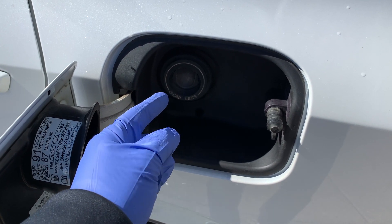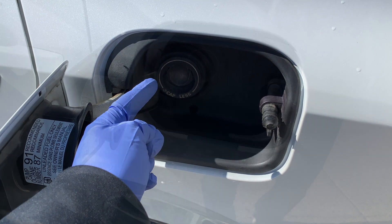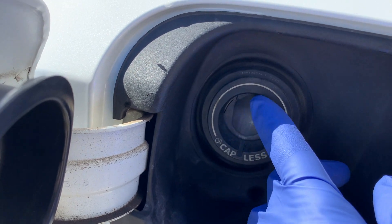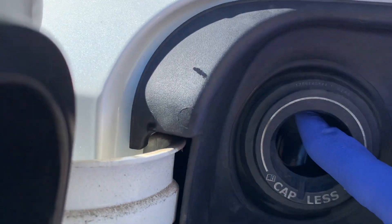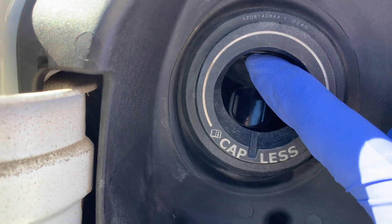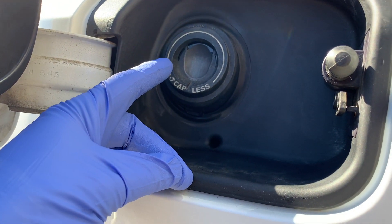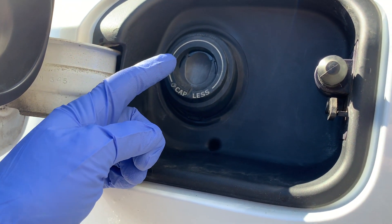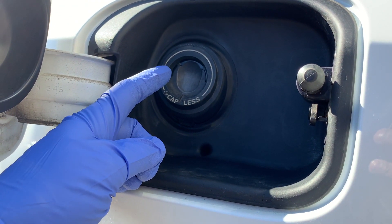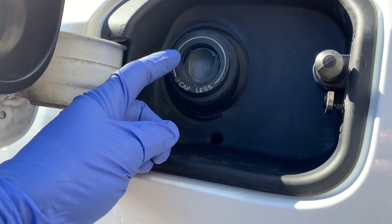Welcome back to your home garage. In this video I'm going to talk about the pros and cons of your capless gas system. As you open the gas tank flap, all set to unscrew the gas cap, you quickly realize that there isn't one. There's just a small trap door that you can't push in with your finger, yet when you stick the gas nozzle from the pump in, it easily inserts. Inside your capless fuel system is a spring-loaded closure that seals up your tank when you remove the fuel pump nozzle. That's how the gas stays safely inside your vehicle. That spring-loaded mini cap has an o-ring type of seal that prevents fuel and vapors from escaping.